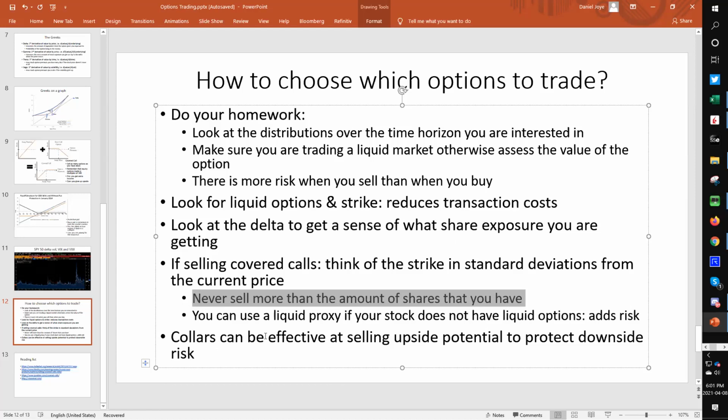Just bear in mind, the best outcome of a zero cost collar, or selling a covered call and buying a protective put, is that it expires worthless. In the case that it drops, generally speaking, you'll lose money on the shares that you were long. Even if the protective put gives you money, it only limits your losses. It won't provide you additional income. So it's a loss limiting mechanism. It never provides you additional value, essentially. It's a hedge. It doesn't make you more money, but it reduces risk.